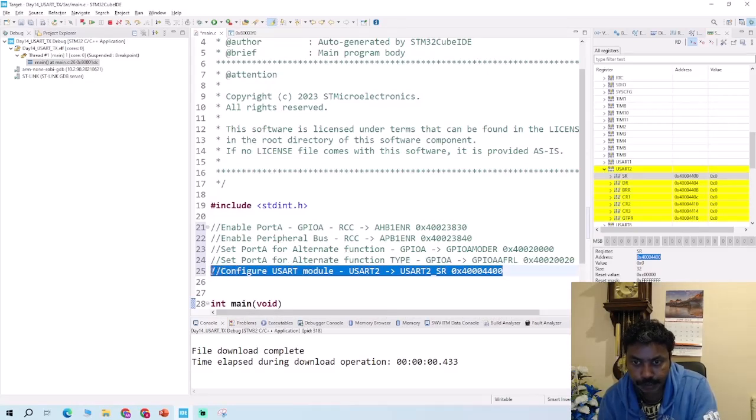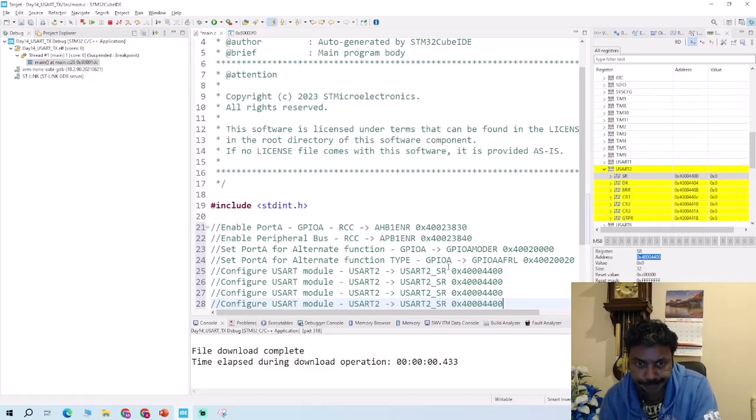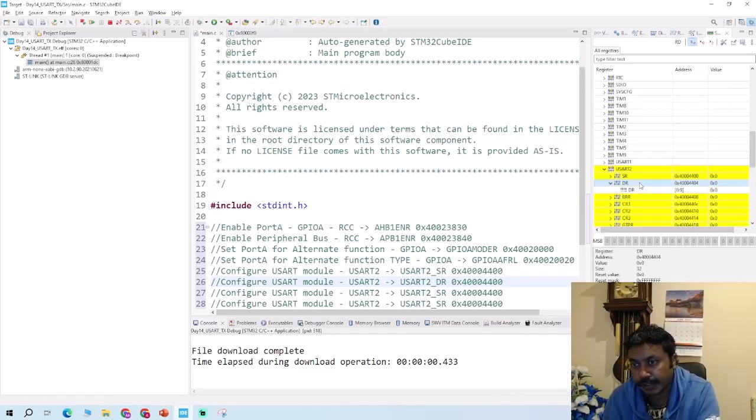Likewise, you need the data register, and also you need the baud register and the control register. So you need Control C, data register, baud register, and CR1. We are still configuring the USART mode. Next one is the data register, because this is where you're going to save the data to communicate and transfer. All your data will be sitting inside this register, and you're going to use this register to communicate. That's why you need a data register.